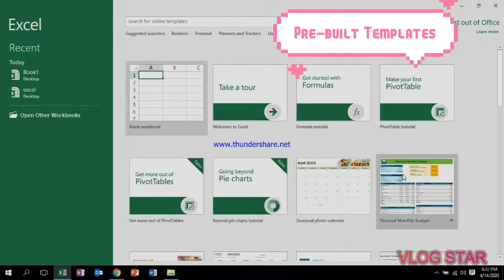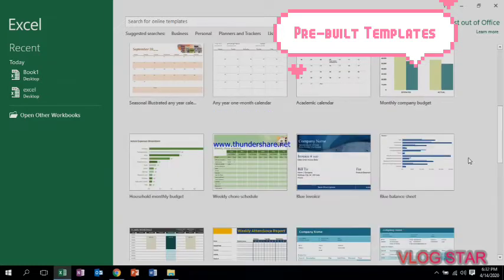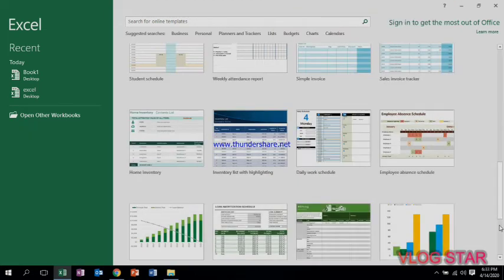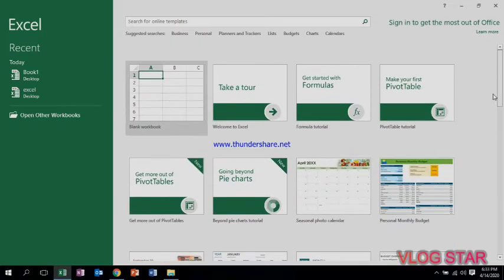Then you will see a number of templates like budget, calendar, the invoice, and a number of further templates. These are tools which are very helpful to you, and you can start working on these templates for your own work, whether it is official or homework.